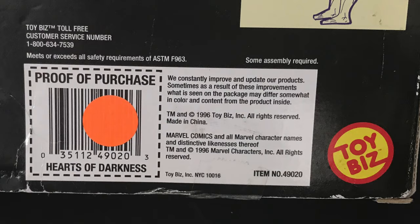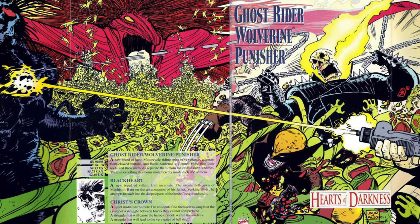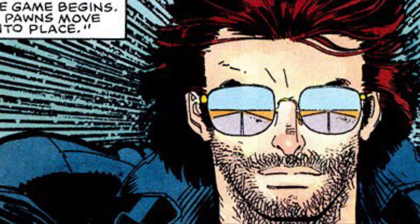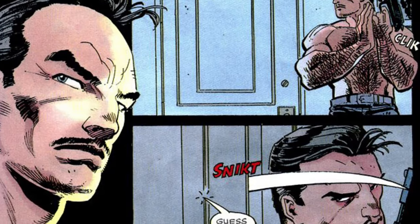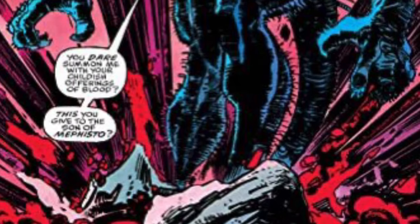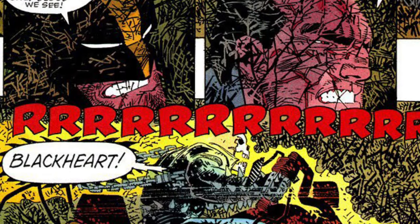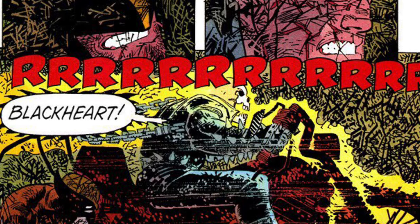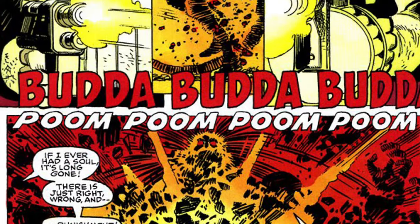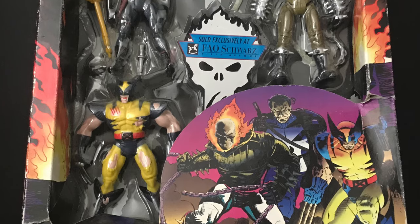It's based off the 1991 comic book team-up story Hearts of Darkness. The basic premise is that Ghost Rider, Danny Ketch, Wolverine, and Punisher — sporting the worst mustache on the planet — team up to go up against the one and only bad guy Blackheart, along with Mephisto. Blackheart gets Punisher, Wolverine, and Ghost Rider, who sports a really cool new motorcycle because Blackheart takes off with his traditional hell cycle. They defeat Blackheart — go read the comic, it's not bad.